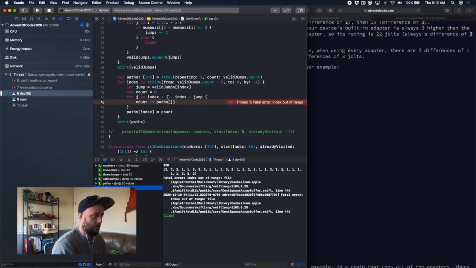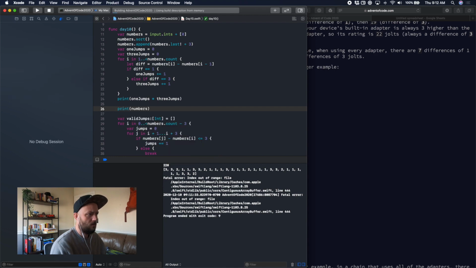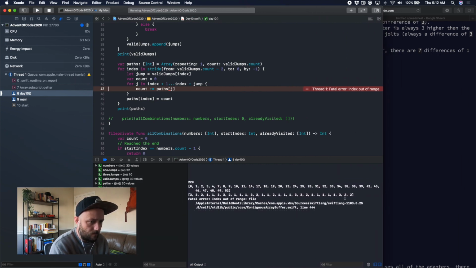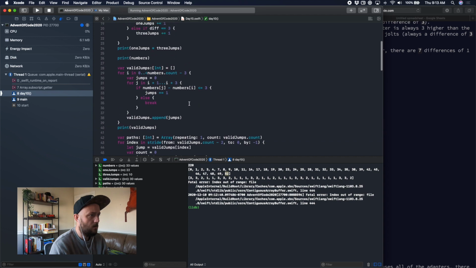So it does 29 and jump of 3. How did we get a jump of 3? A valid jump of 3? That's not right. Let's print out our numbers then. Do I have a bug there too? A jump of 3 on this last one. 49. How do I have a jump of 2 on the last one? For J and so my valid jumps are wrong now too.